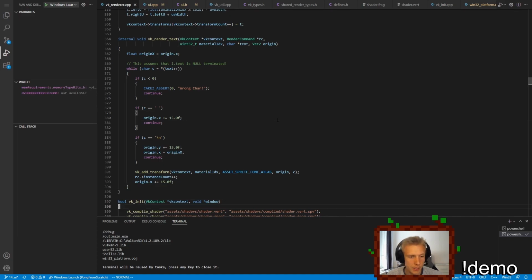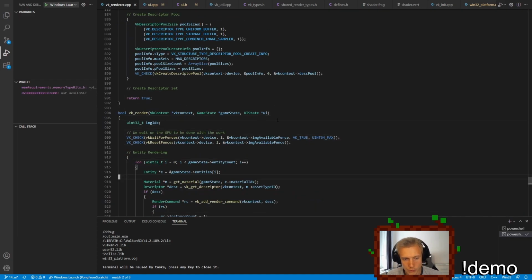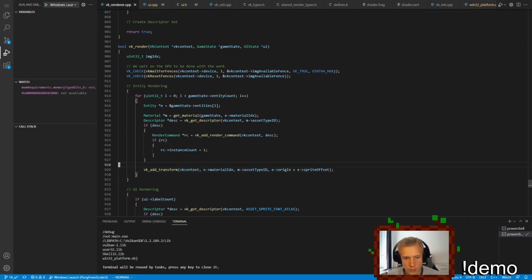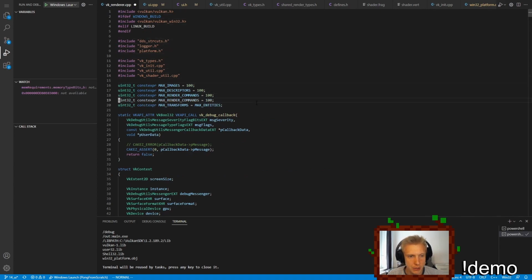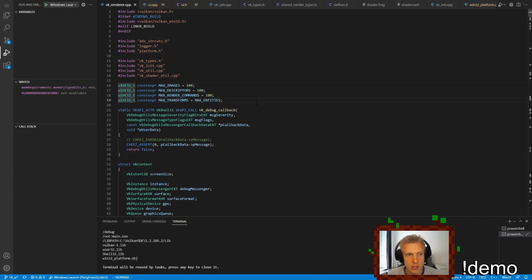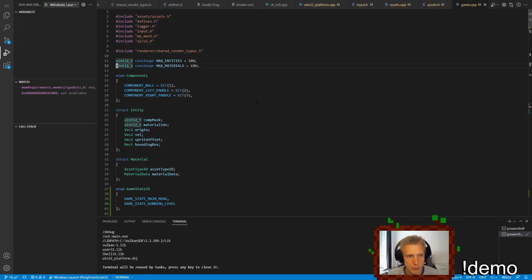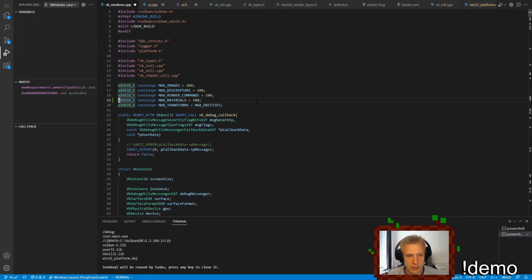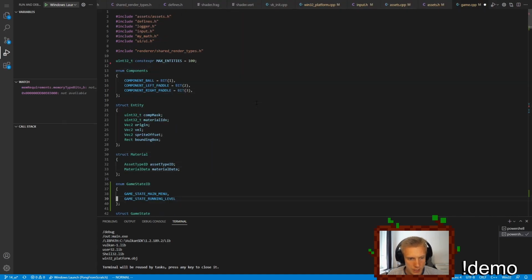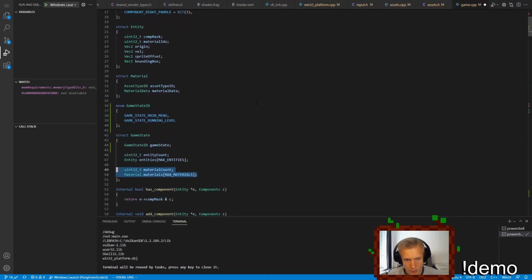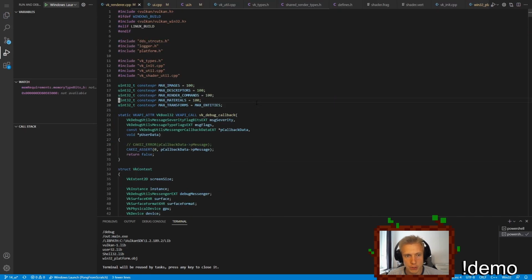And so in here, in the VK render function, I did a few improvements to make this a lot easier to do. Like currently we need to get some sort of material index and we store the materials in the game state and every single entity has a material index and it doesn't really make much sense. And so what we are doing now, we are making the renderer simpler to use. And so the first thing that I wanted to do is to create a new const expression, or actually go into the game at the very top and remove the max materials and move them to the renderer. And then also from the game, inside the game state, we take the material count here, extract that out and put that into the Vulkan context.